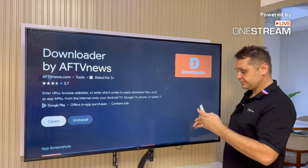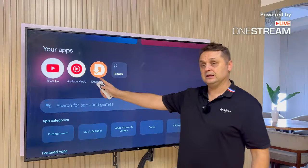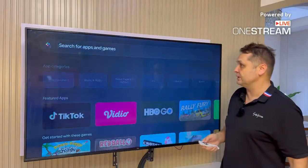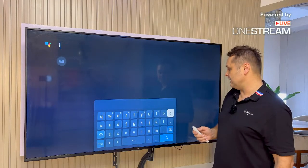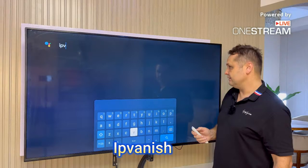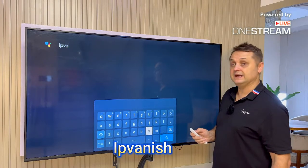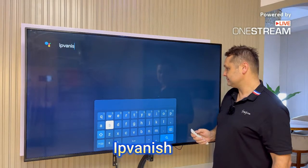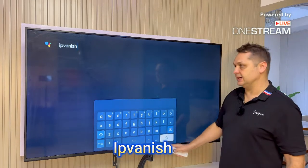Okay, let's press the home button and we're going to go back in and see how we have downloader now installed here, and go to search apps and games. Click into it again, and this one we're going to type in because it's hard to pronounce. We're going to say IP Vanish, okay? That's going to give you full access into my unlinked store, okay? Just like that, IP Vanish, and press the search icon right here.